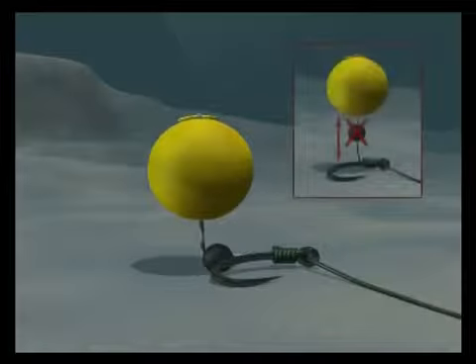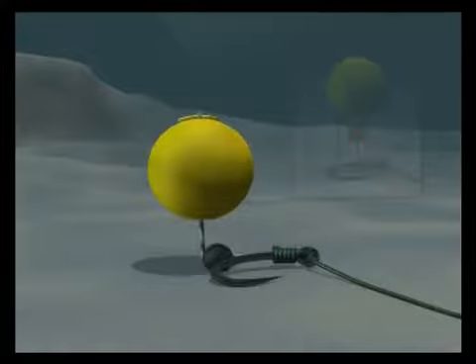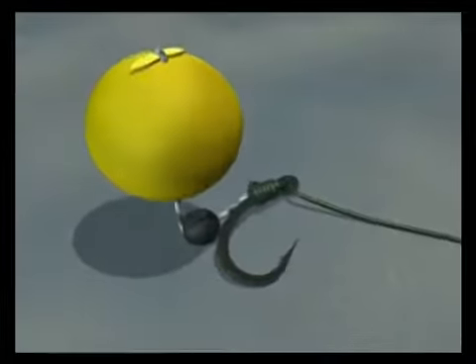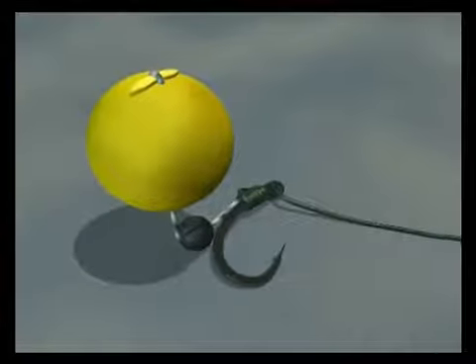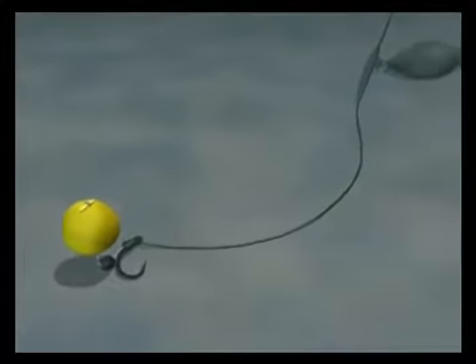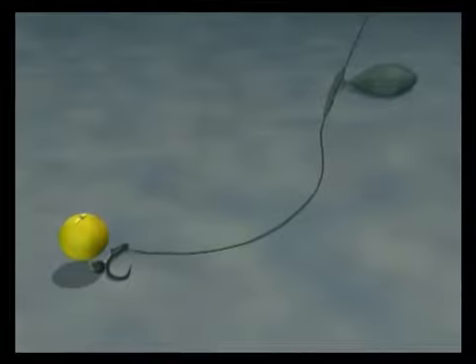In situ the rig looks unusual as you can see. The boilie sits up and the hook sits flat on the lake bed, anchored by the shot. Try not to have the shot suspended mid water — it should be on the bottom with the boilie above it. A very different presentation which is unusual, and as Max says, we are not quite sure why it works, but it certainly does.